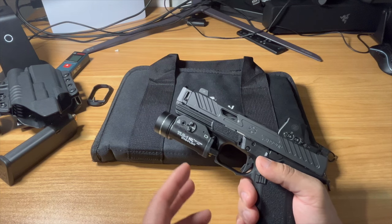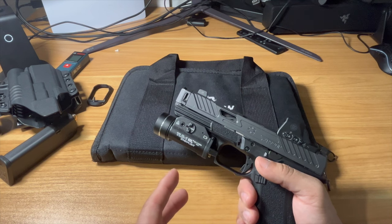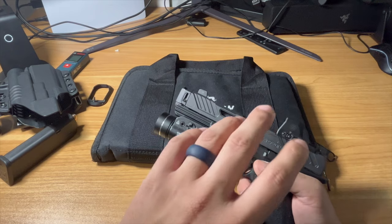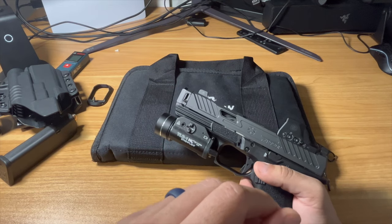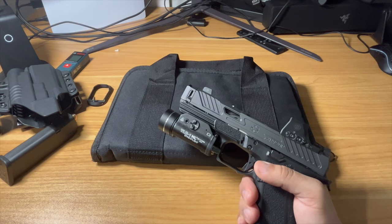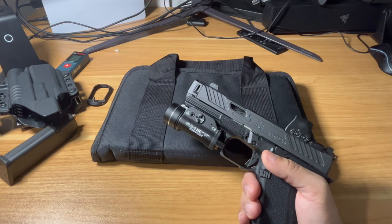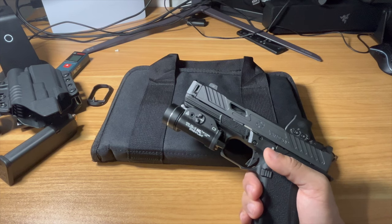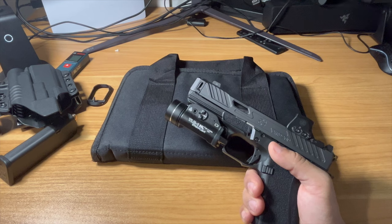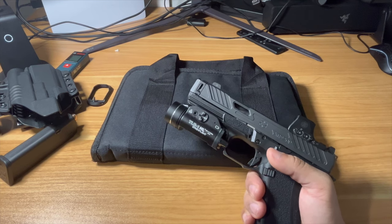When you start adding more weight you're going to have a little bit less recoil, and especially with a light that can mess with the spring weight and how the gun's going to perform based on your ammo load. If you're shooting something heavier like 124 or 147 grain you're not typically going to have issues. I've primarily been a 115 grain shooter — I bought a couple cases of 124 grain on accident without paying attention.